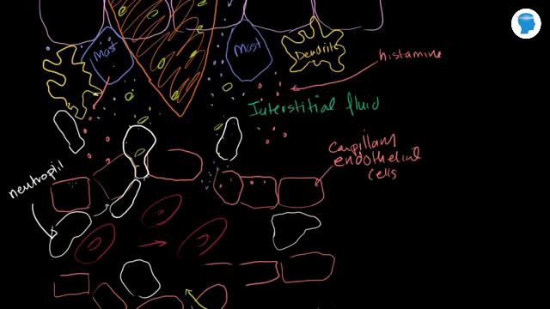And it's not just neutrophils that are coming in, because this is kind of an area of congestion where all of the fluid is coming. You'll also have B cells and T cells. They'll also make their way. They'll also experience margination, where they roll up against the sides of the capillary, and then diapedesis or extravasation, where they go through, and then they'll be activated, and they can actually do the specific immune system.